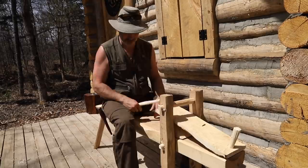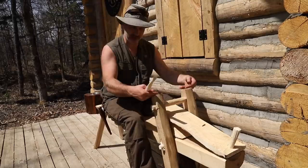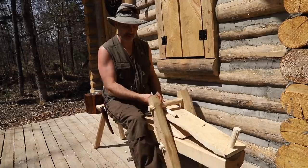So there are a couple of modifications I still need to make to it. I need to round these things off, because I can see that the drawknife is either hitting that or it's going to hit my hands. So I'll shave this down, round that off. As soon as I find out where the most comfortable seating position is, I'll carve a sort of a bold, more comfortable seat that's contoured, so that if I'm spending a long time on this thing, like I would be if I'm making a bunch of shingles, it's a little bit more comfortable.